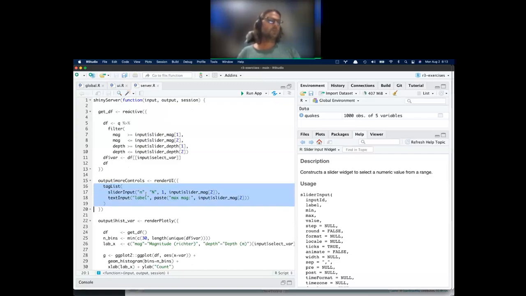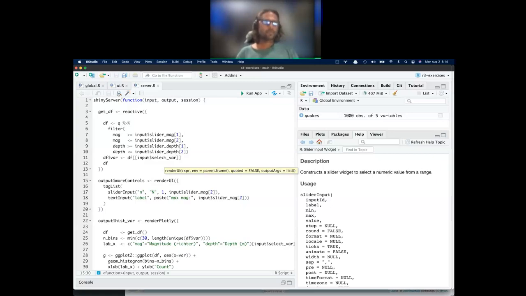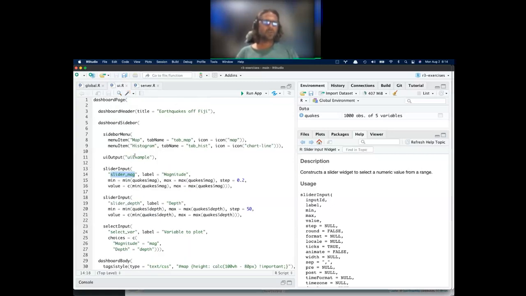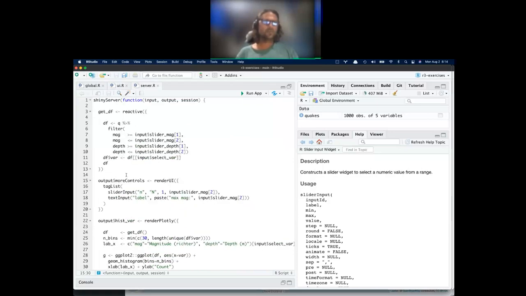When you want to combine multiple tags, you can do a tagList when it otherwise would expect just a single tag. And then these are often expressions, so that's why it's got this curly brace, because we're outputting an expression. So that's called more controls, so I need to call this ui example.